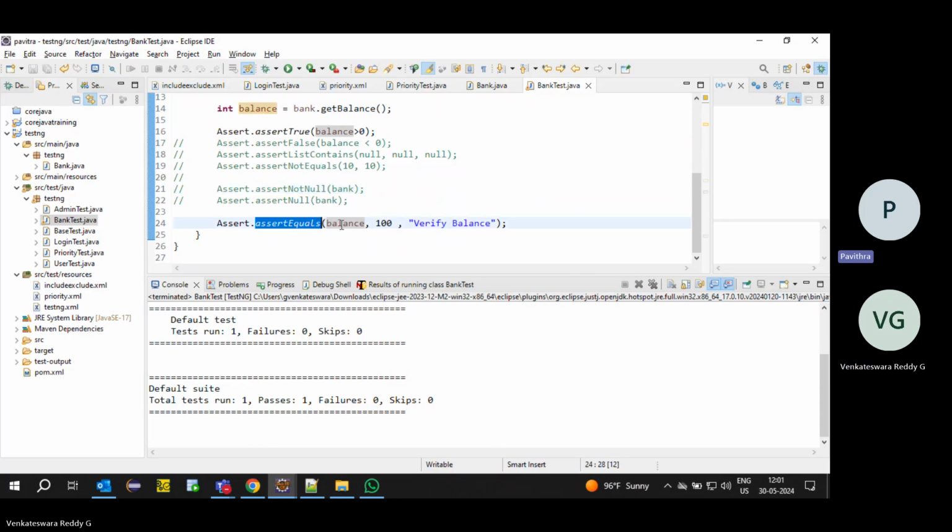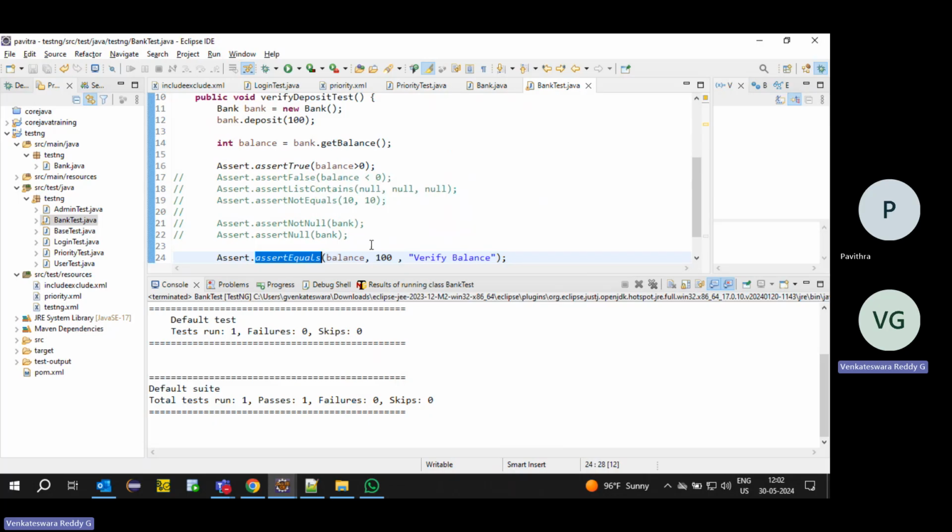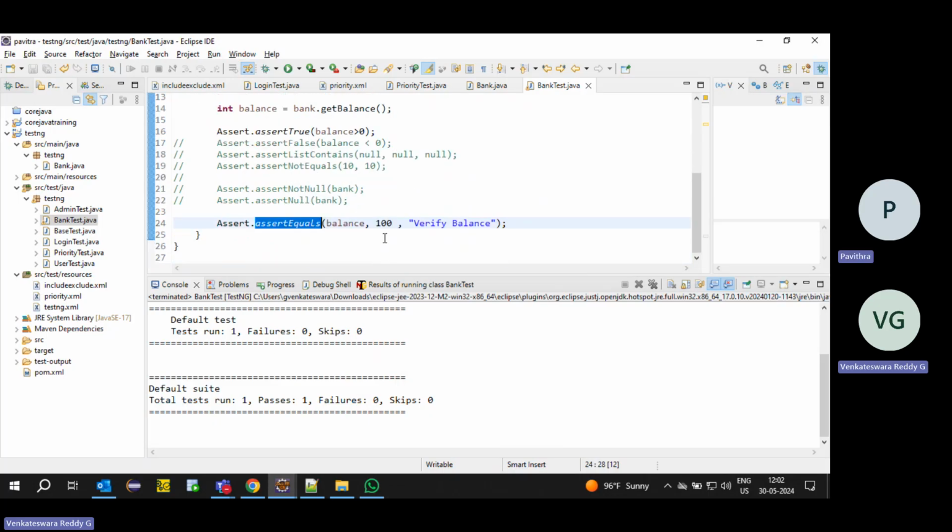If we are passing assert equal, we are expecting actual and expected both should be equal, then only it will pass, otherwise fail. If functionality is not working and returns something else, it will fail.